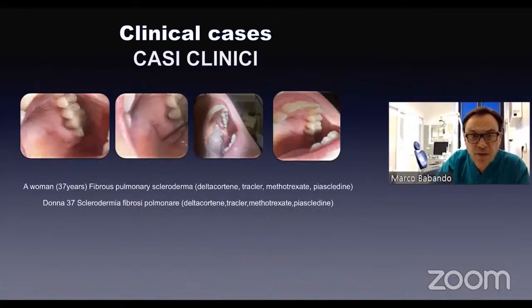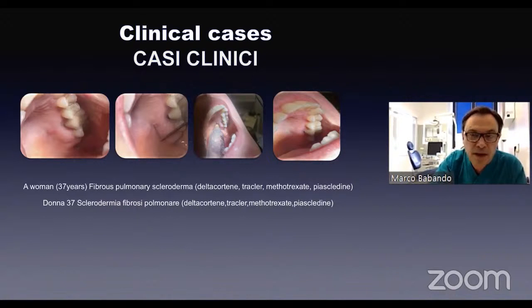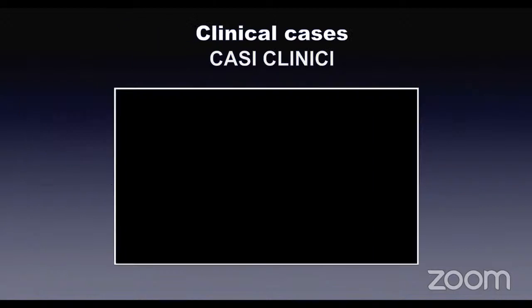Here, another case, fibrous pulmonary scleroderma. This is a woman that has a limited possibility to be healed with conventional therapies. So we agreed together to limit the infection by inoculating high concentration of ozone. The healing was complete and perfect. We are still controlling the situation, but we had no relapse, and 3 years have already gone by.